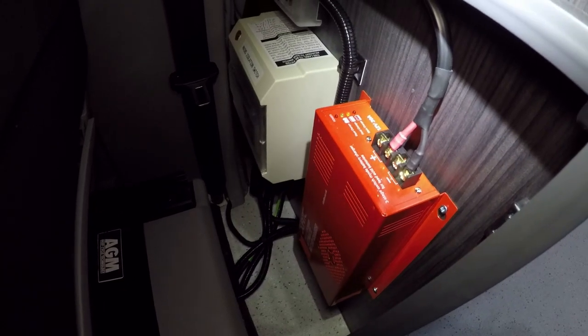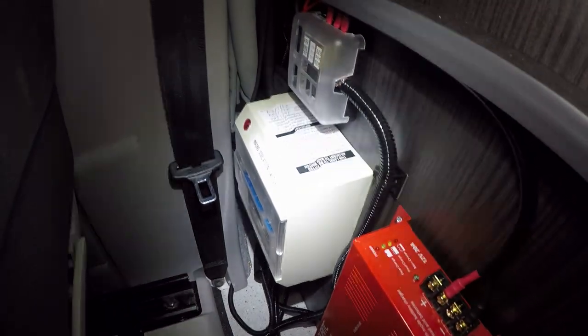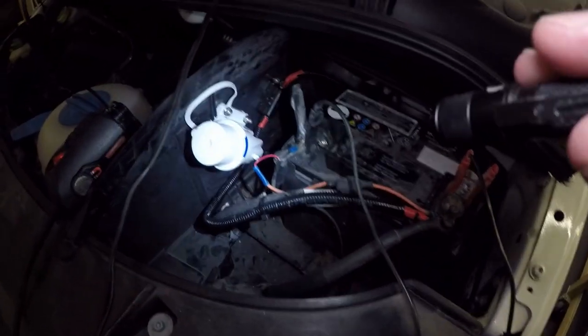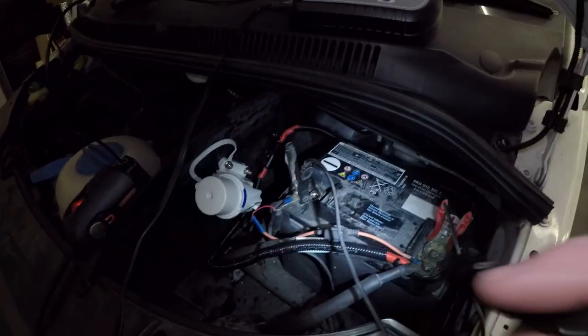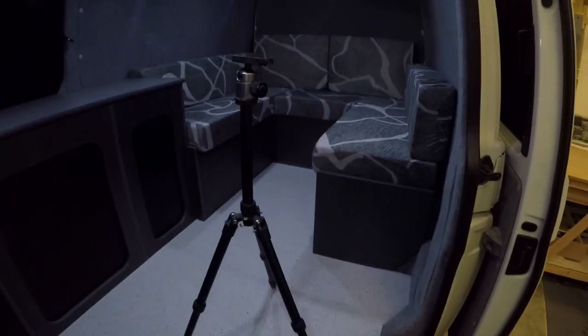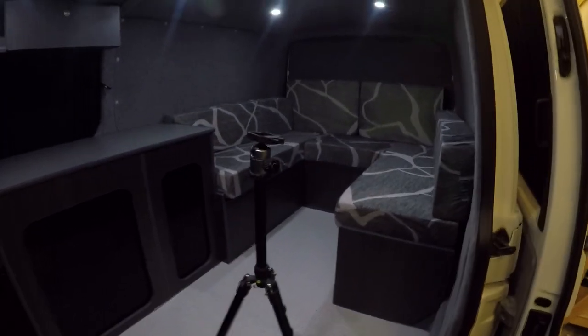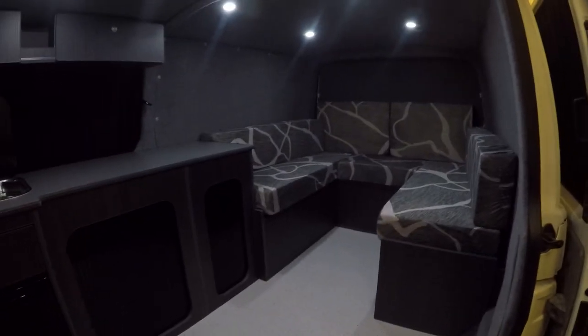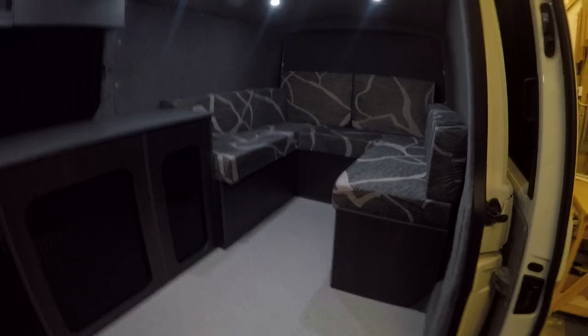We have a 20 amp main battery charger that works when you're plugged into the campsite. We have our consumer unit and a 12 volt fuse box. Here at Vanlife Customs we fit our electric hookup under the bonnet next to the battery — it's nice and dry, it's easy to get the cables through. I prefer that position. I'm not a big fan of cutting holes inside the van and I certainly don't like them underneath the rear bumper. I had one in last month and it was all corroded and I'd only been on 18 months — it was a right mess, all wet inside. So that's the reason I don't fit them under there. You plug in, the lead runs below your bonnet and it works really well.